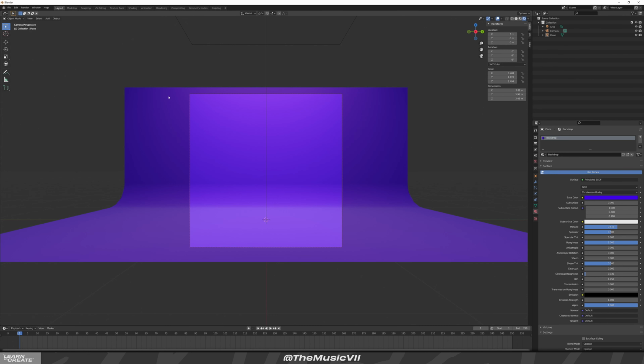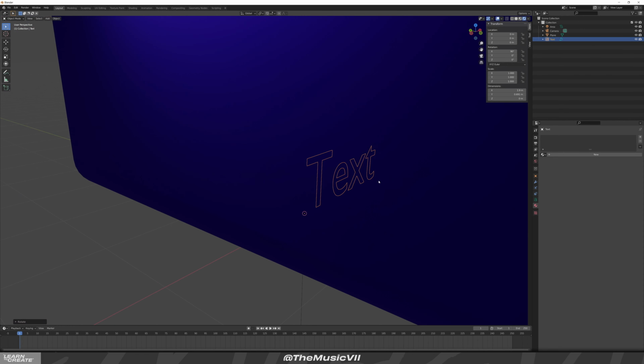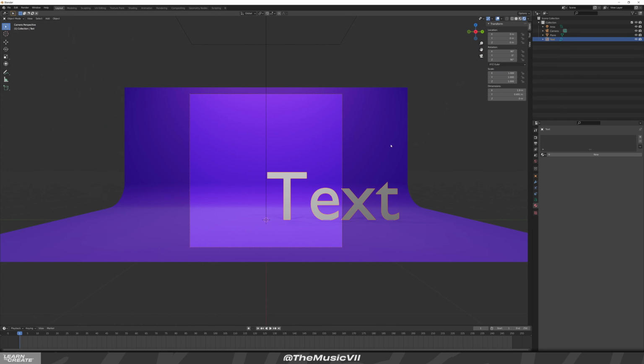Okay, so let's say I've made this already and I'm okay with the background. I can always change it afterwards. The next thing I'm going to make is actually the letters, the numbers itself. So I'm going to press Shift A to bring in text. Then you see the text comes up here, and then I'm going to press R, then X, then 90. It kind of rotates it on this axis there. Let's change it back up so we can select the text again, change the rotation to 90 degrees on the Z axis. Okay, so then I'm going to go into the camera view and bring in this text.